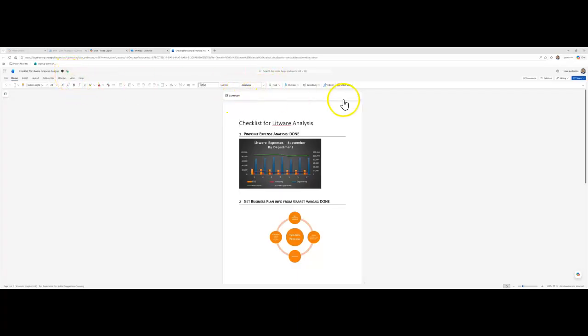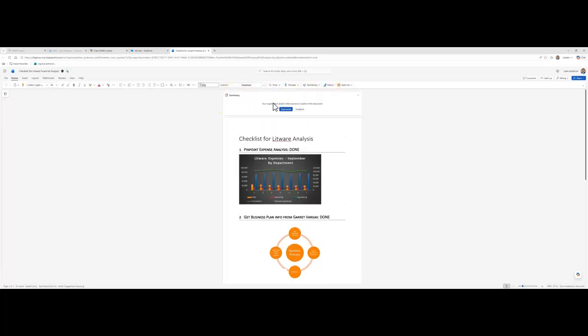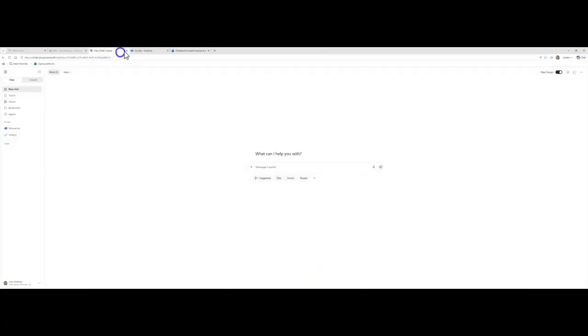We can look at that here. We don't have an auto summary of this file. If I were to click summarize, we're going to see the organization doesn't allow access to Copilot in this document. Okay, we cannot regenerate a summary there. If I were to go into Copilot and say summarize, let's see if we can find that file. There we go. See if we can get this.